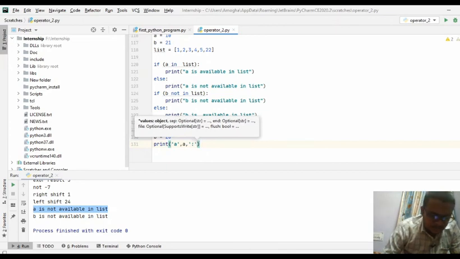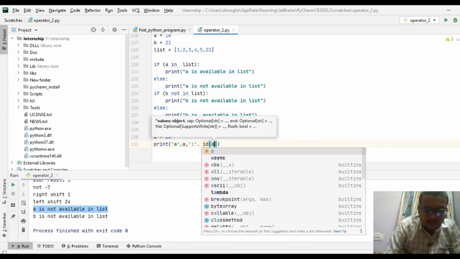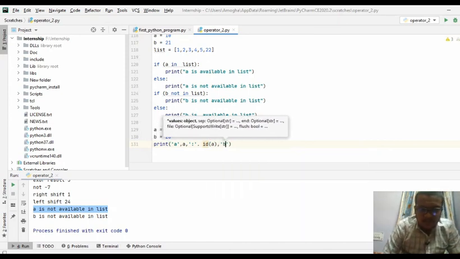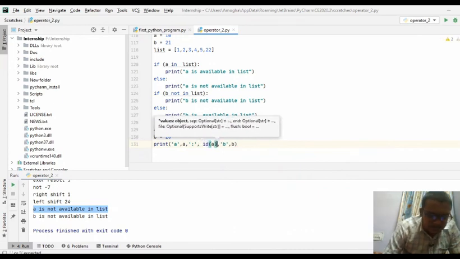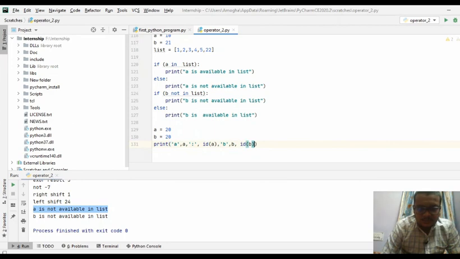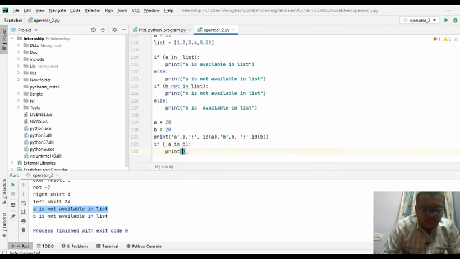This is a user defined one, and I am printing the id of A. In the same manner, I am printing the content of B, and in the same manner the id of B. After this, I am checking whether A is B. So I am saying that A and B have the same identity.